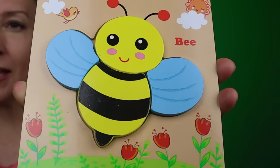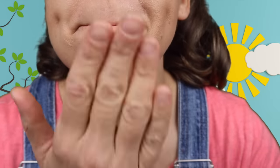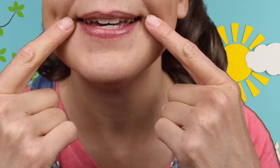It's a bee. It's a bumblebee. Bee. Bee. Bee. Lips together. What does a bee say? Bzzz. Can you fly around like a bee and buzz? Bzzz.